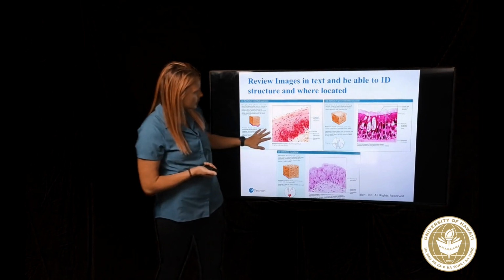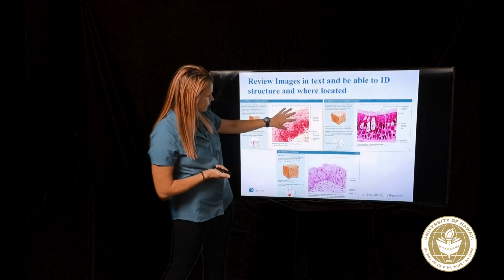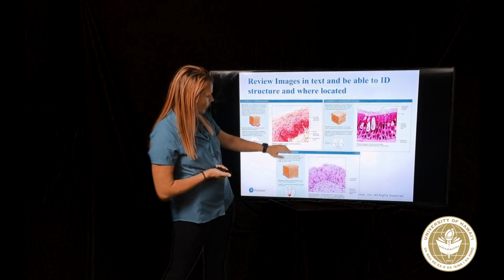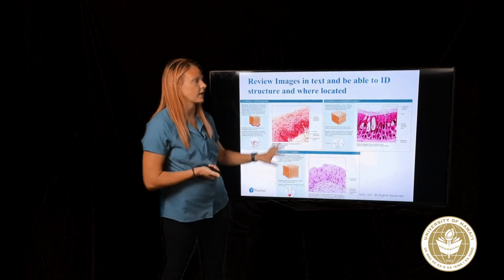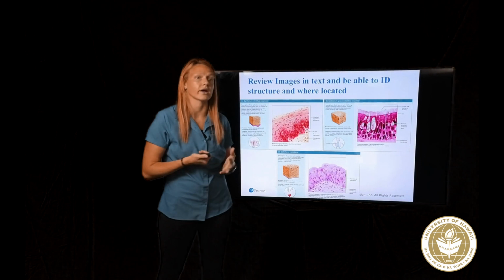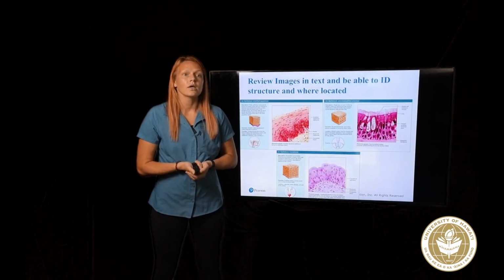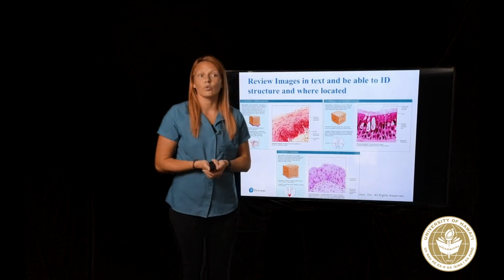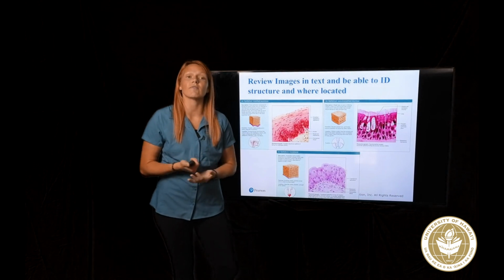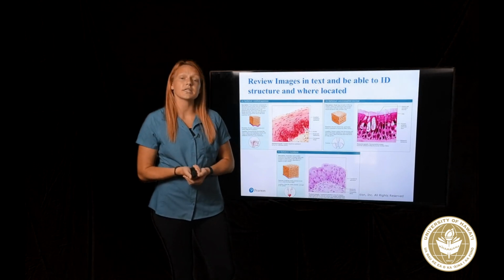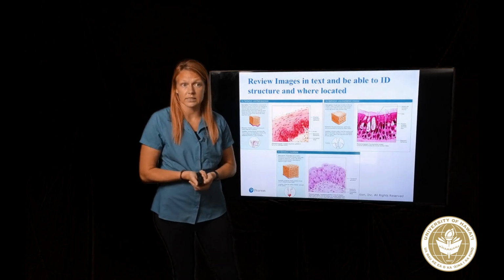You can see in this picture here, this stratified squamous epithelium. You see the basement membrane, connective tissue underneath. And this is actually from the lining of the esophagus, which is another area that we're going to see the stratified squamous epithelium. Then we have stratified cuboidal epithelium. It's actually not shown in an image here because this type of epithelium is not very common. It's going to be found in the excretory ducts of your salivary and sweat glands.